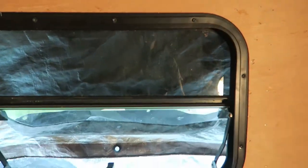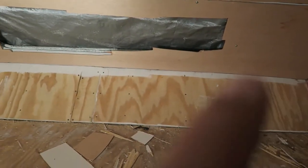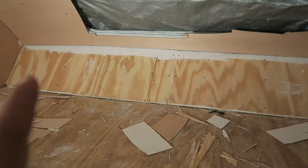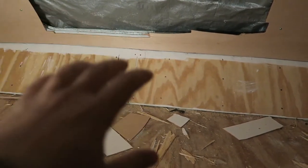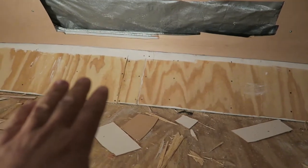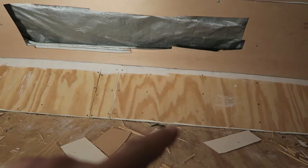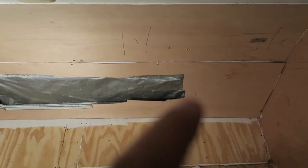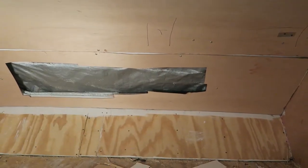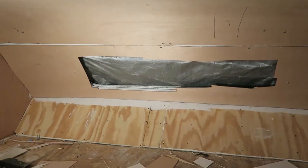Perfectly, there's no gaps anywhere in the wood. I'm working on this front area, so for this part right here I use 1/2 inch plywood, a little bit thicker because that's where our pillows are going to be, our heads, so I didn't want to break the really thin plywood that I use for the walls, so I use the thicker plywood there. So I cut it out and I just put a few screws, as you can see, to hold it up, and I'm just cutting that window out with a razor knife.